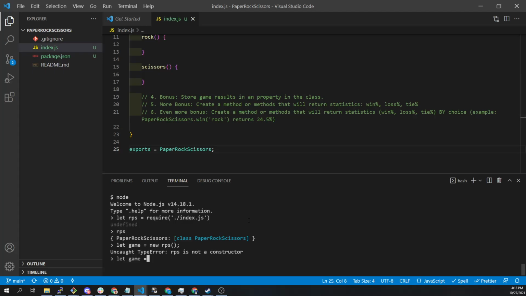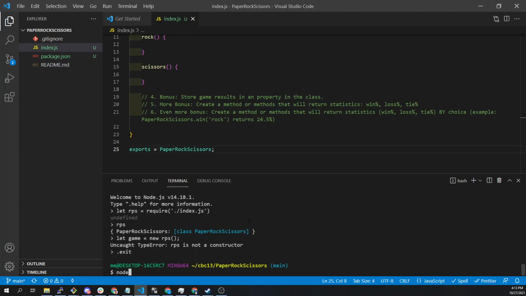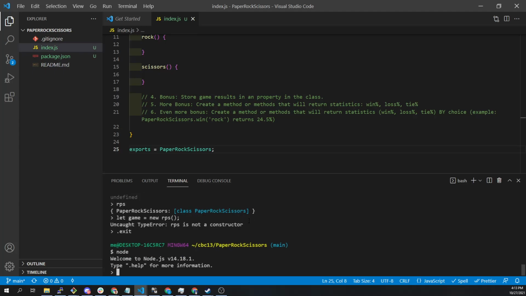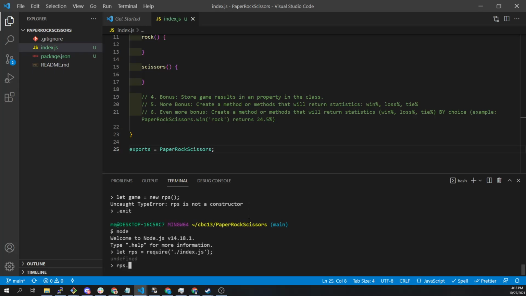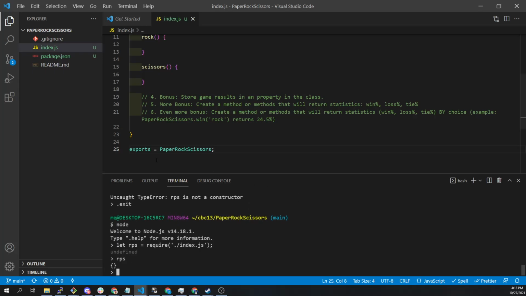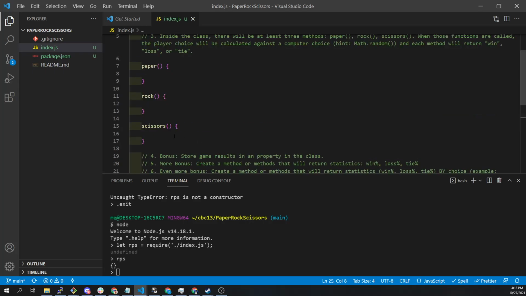Let's see. Let's exit out of here and try again. Node. Let RPS equal require index.js. Okay. RPS. Oh, we probably need to create a constructor.